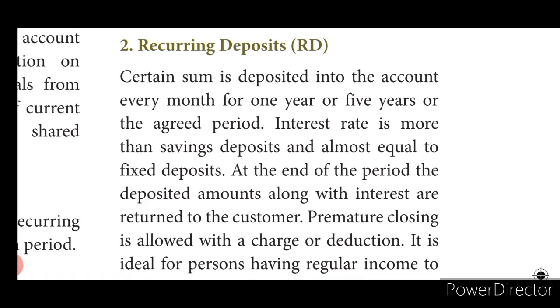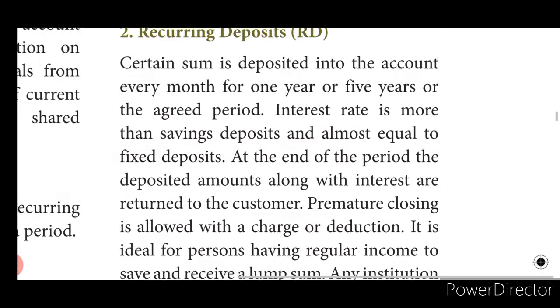Say for 10 months you are going to pay 5,000. So your amount will be how much? 50,000, yeah. 10 months you are paying 5,000, it means you will get 50,000. So 50,000 plus they'll give you some 2,000 extra, it means 52,000 you will get by the end of the 10th month. You understand? That is actually a recurring deposit.